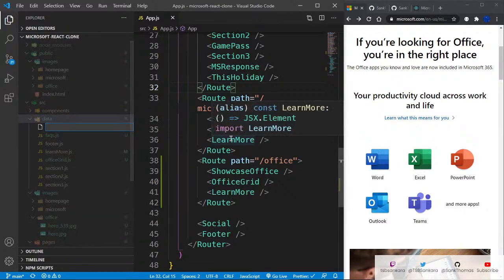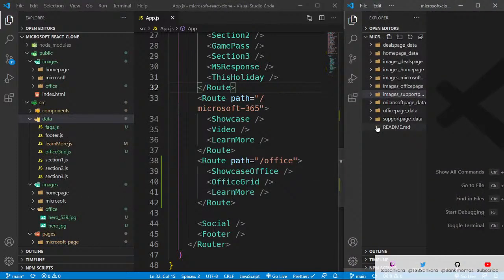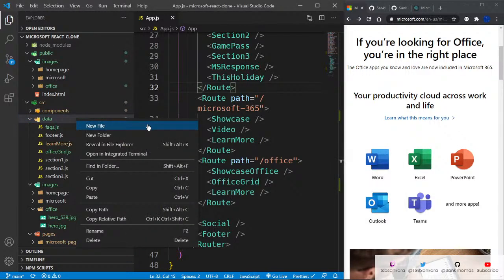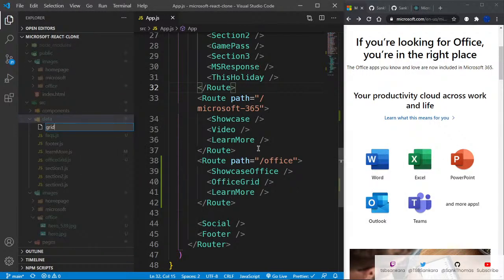and then I can create a new file and call this, what do I call this? What do I call this really? Let's just say grid. No, let me say office. No, office grid is already available.